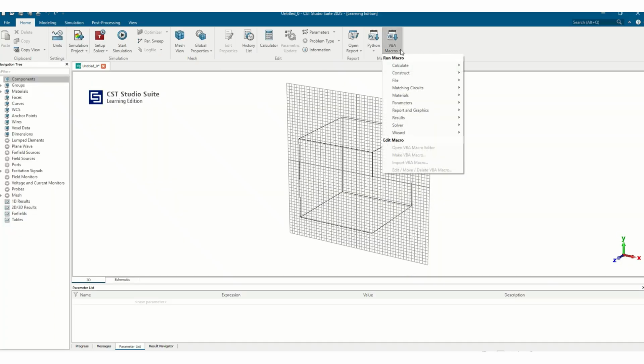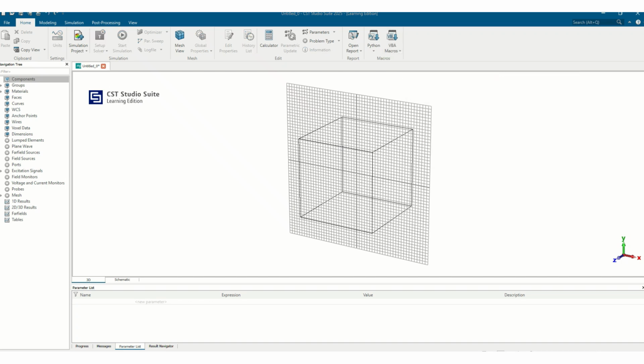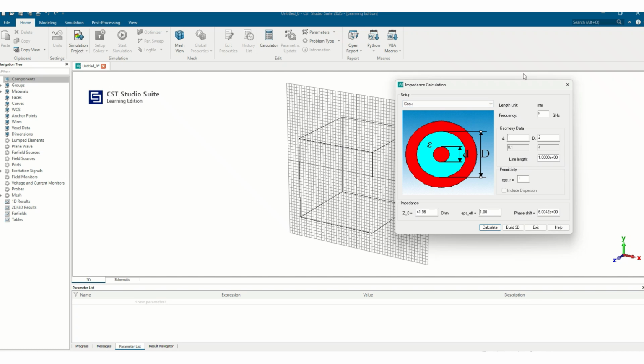In CST also, if you want to calculate the width of the microstrip, you can use this option, Calculate Analytical Line Impedance. It will show this calculator. It has different options like calculating for coaxial cable, strip lines, microstrip lines, etc. You can select the microstrip option and choose the thickness that is desirable to you and the width.